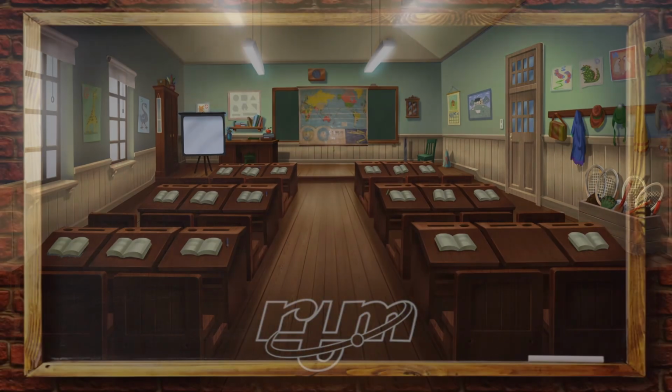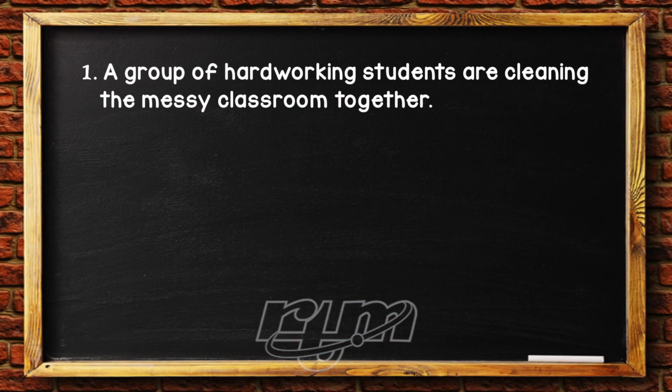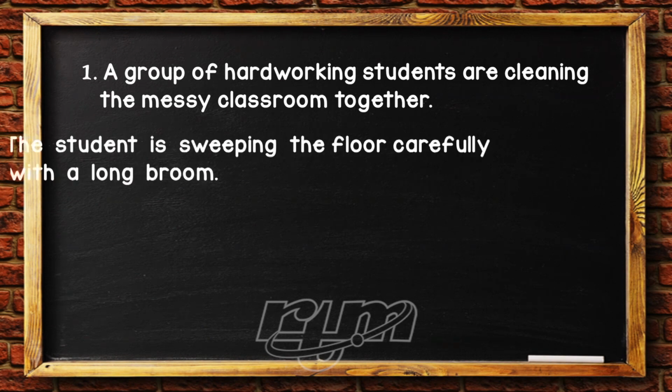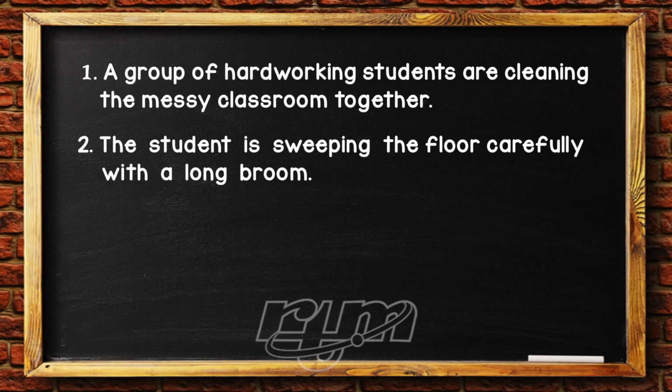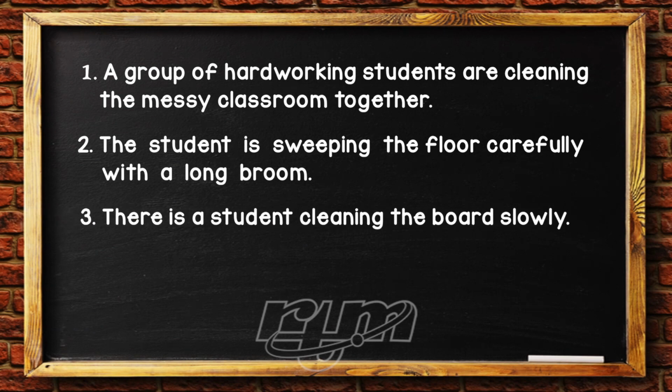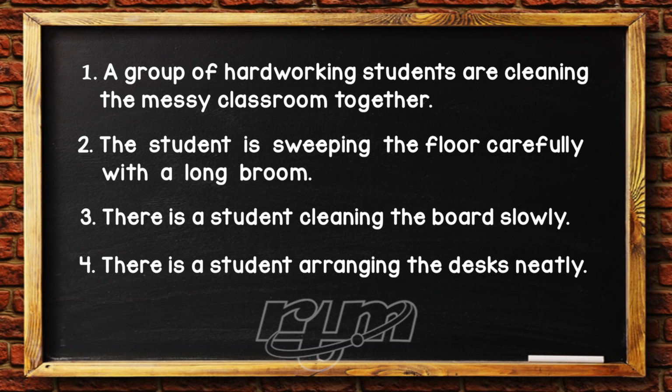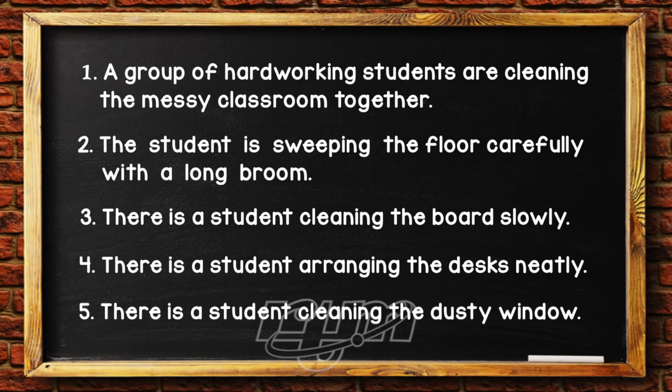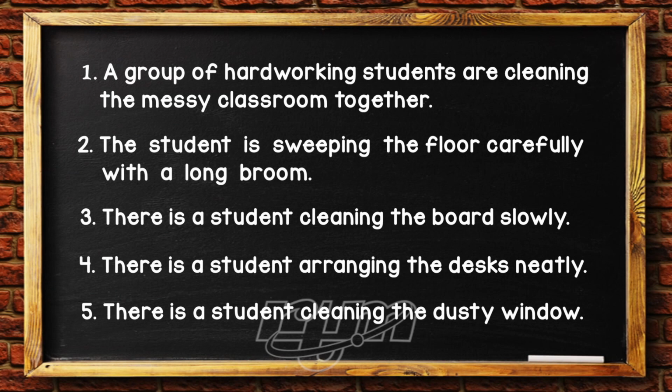There you have it. Let's look at all the 5 sentences after we have added the adjectives and adverbs. A group of hardworking students are cleaning the messy classroom together. The student is sweeping the floor carefully with a long broom. There is a student cleaning the board slowly. There is a student arranging the desk neatly. There is a student cleaning the dusty window.